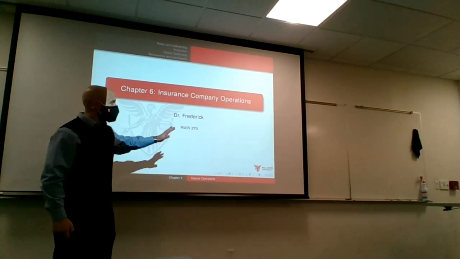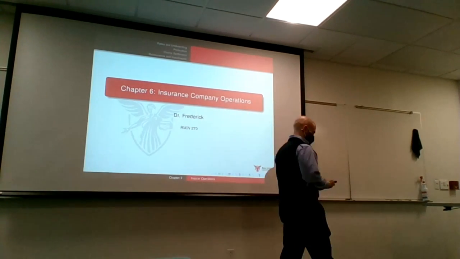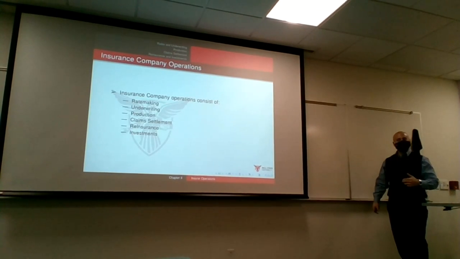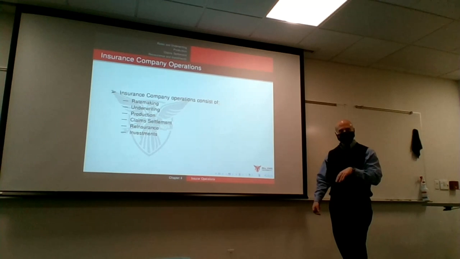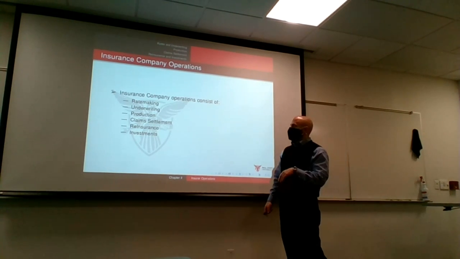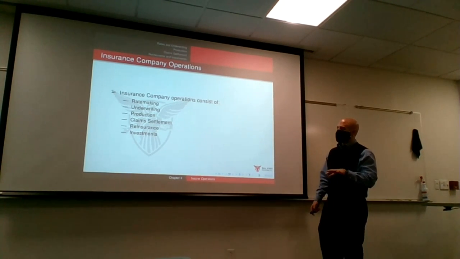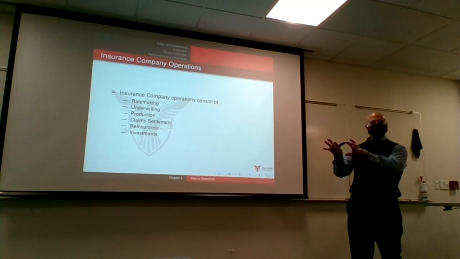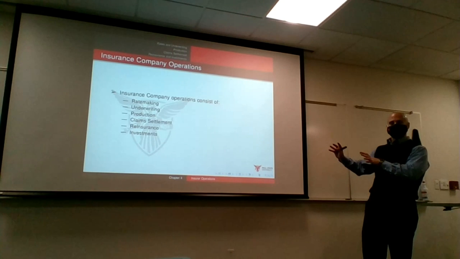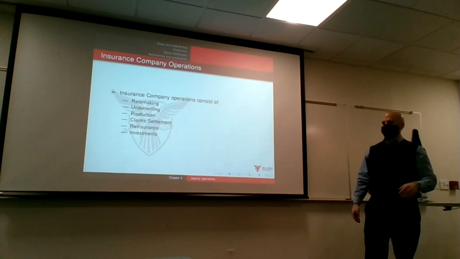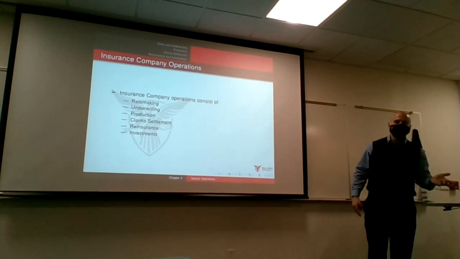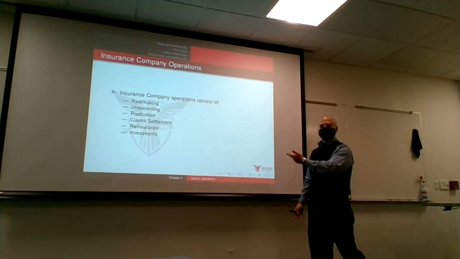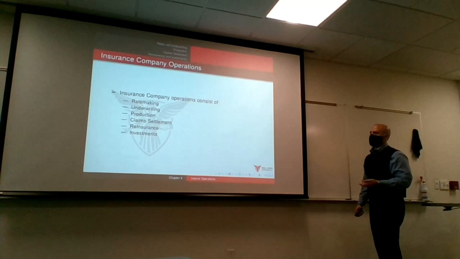Okay, so operations for insurance companies break down into these primary points here. We will be spending a little more time on certain parts than others. So we'll be focused a little more on rate making and underwriting, and when it comes to production, we will be a lighter touch on that. But ultimately, this is still just a bird's eye view. We'll get our feet wet, see how the water feels, and then we'll worry about this later, especially if you're a risk management major, then of course you'll go into all this at a later date.